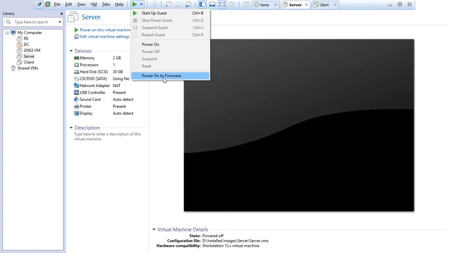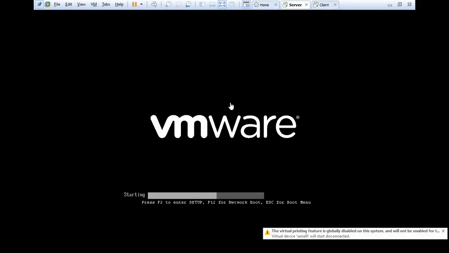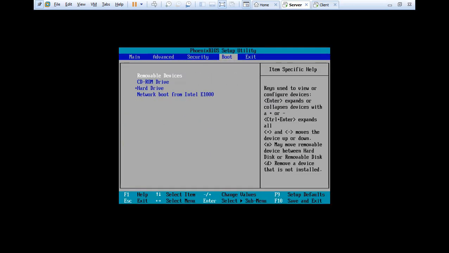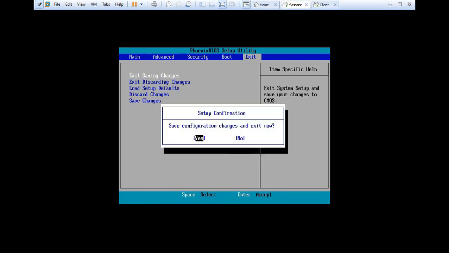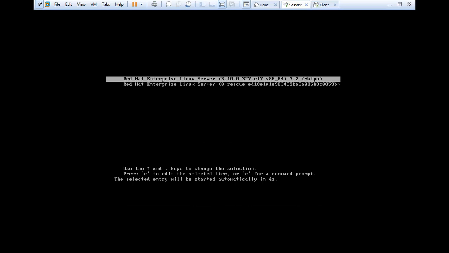So I will go to power on to firmware and change the boot order. Now we should be able to get the login prompt and log in there. Thank you.